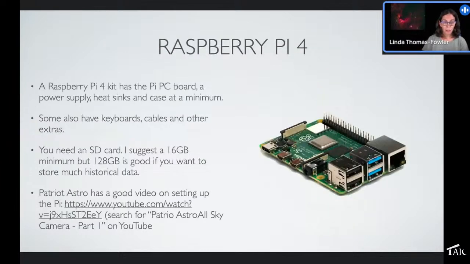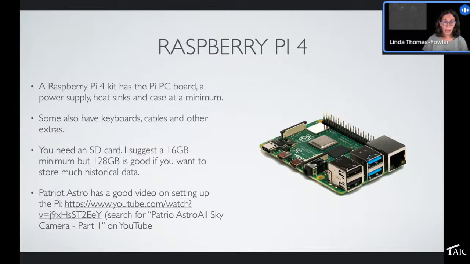You're going to need a Raspberry Pi. I chose a Pi 4. You can use a 3. Theoretically, you could even use an older Raspberry Pi or a Pi 0. But really, a Pi 4 runs this really well. And you can get a Pi 4 kit for less than $100, so they're not too expensive. You can get kits that include keyboard cables and other things like that. But if you don't need all that, a basic kit's just under $100.